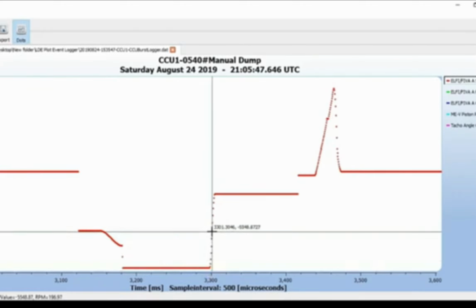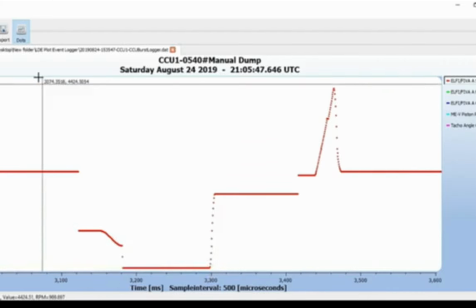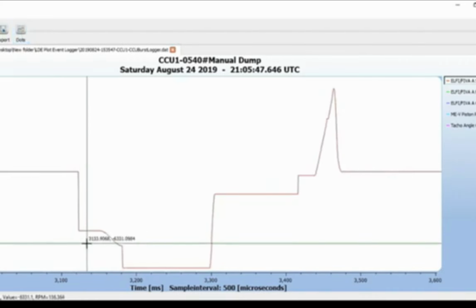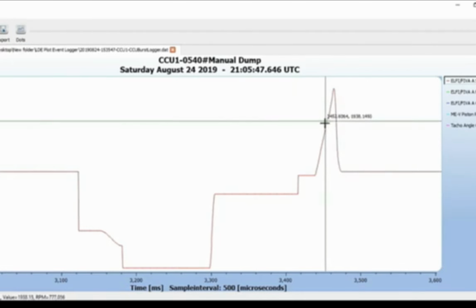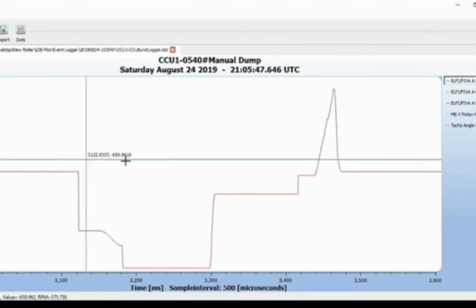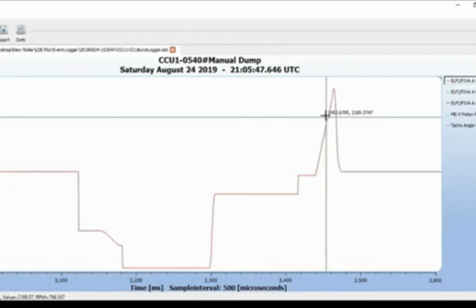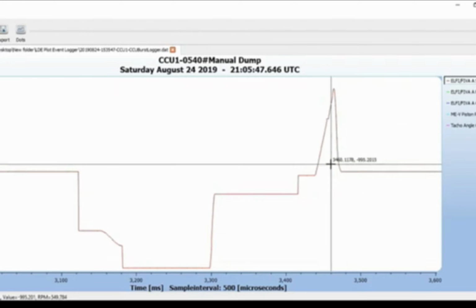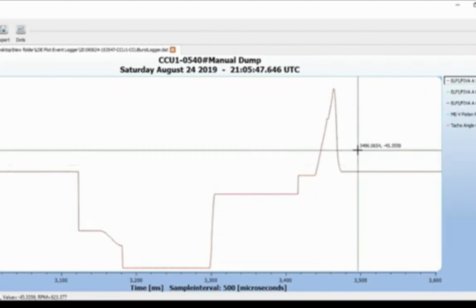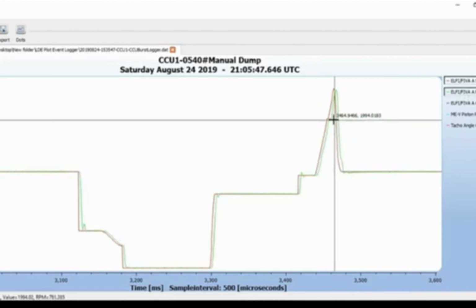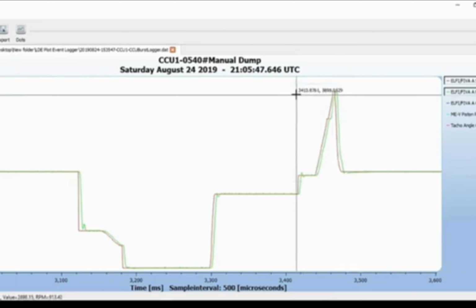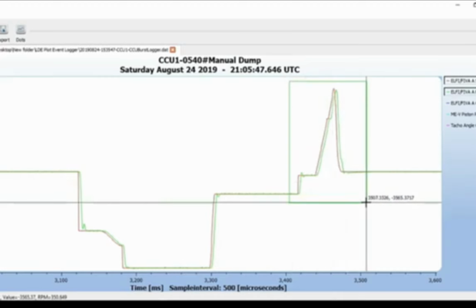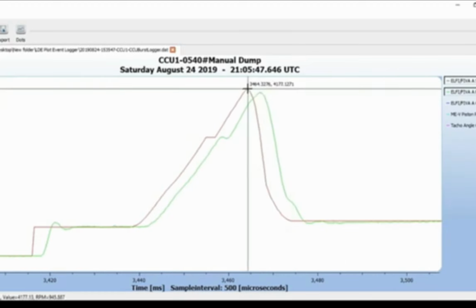In this graph, the horizontal x-axis is the time basis in milliseconds, and the sample interval is 500 microseconds. The vertical axis is in mm: the spool valve, FIVA valve linear travel is mentioned, and it is 2 mm multiplied by 1000 times. It is shown for easy understanding. The scale is such that for 2 mm it shows 2000, like that. And this is the place where the FIVA valve operated.